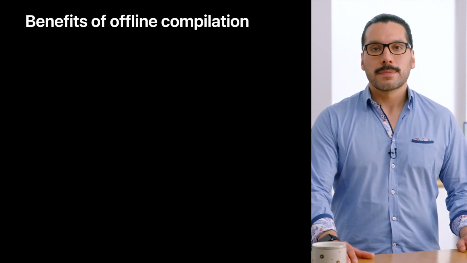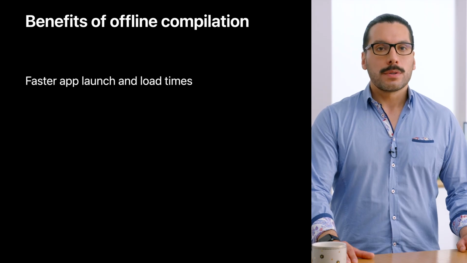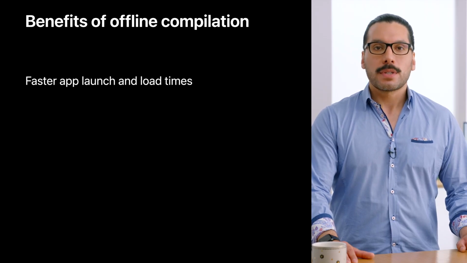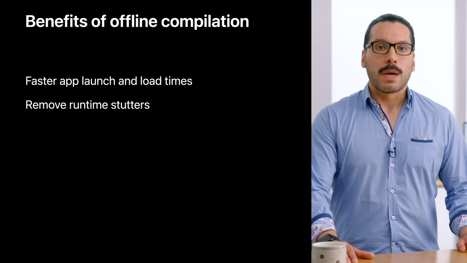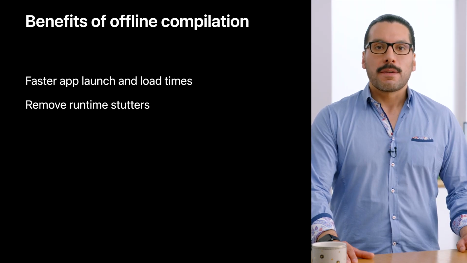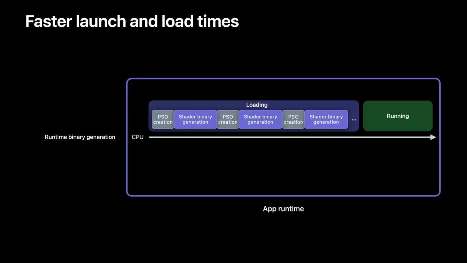Offline compilation benefits your app by reducing runtime CPU overhead, which is at the core of what makes Metal a low-level API. Further, adoption can improve your app's experience in two noticeable ways. First launch and new level load times can become dramatically faster, potentially resulting in greater engagement and interaction. Stutters or frame rate drops due to runtime compilation can be removed at last, without the memory or CPU cost of pre-warming frames. I'll explore these benefits in more detail next.